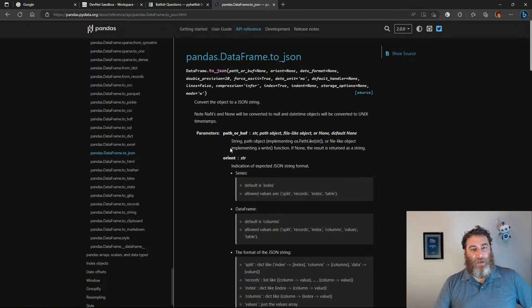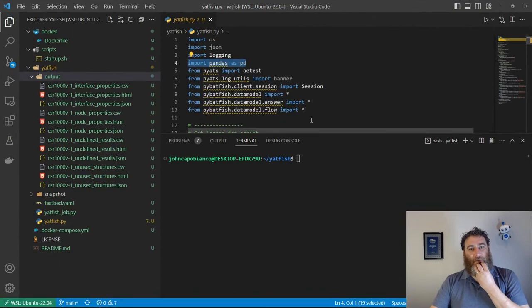I don't know. Can I do it directly in here, to JSON? Indent. Here we go. I could say indent 4. And is there sort keys? So let's update that to JSON to have the indent 4. I don't see a sort keys though, unless that's what index means. Or index is that first index, I guess, that we could take out if we don't want it. All right, so let's add at least the indent.